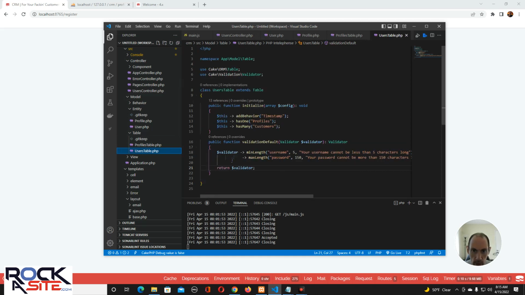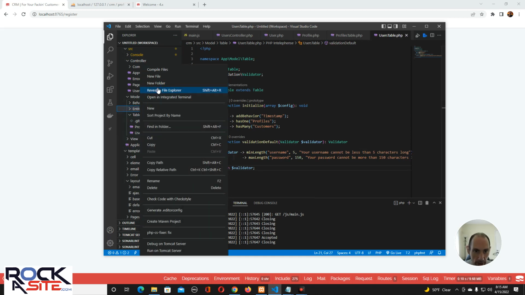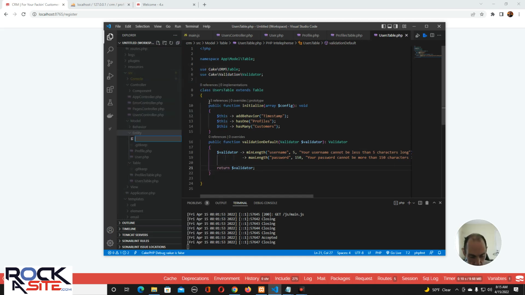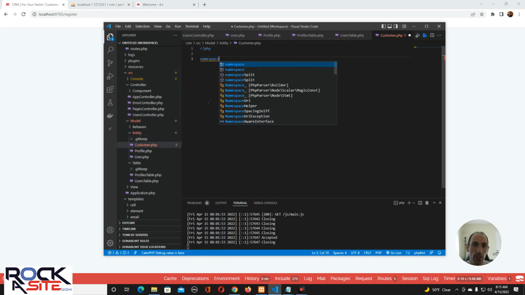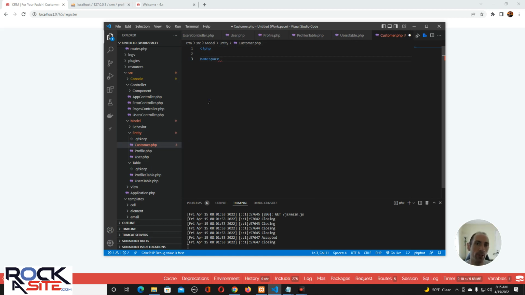That's fine. Anyway, because I like to get things done, let's add the customer entity. Remember, an entity is one entry in the table. The table is the actual table itself. They separate it. That was more a Symfony thing. A lot of these frameworks are built off one another.